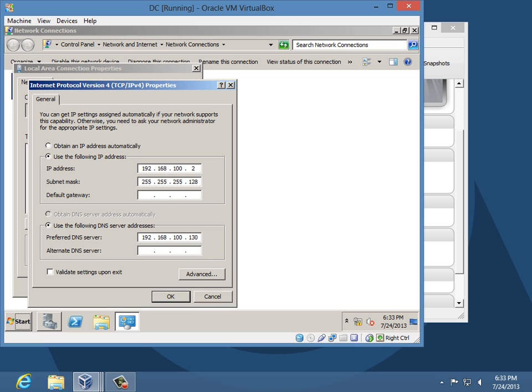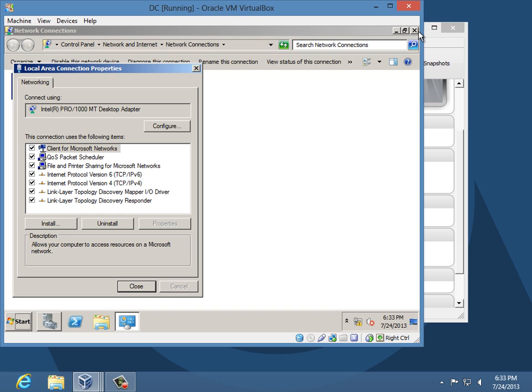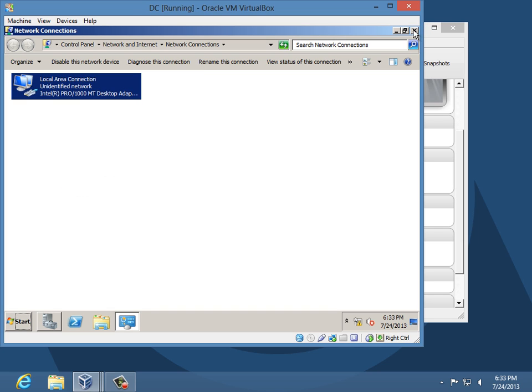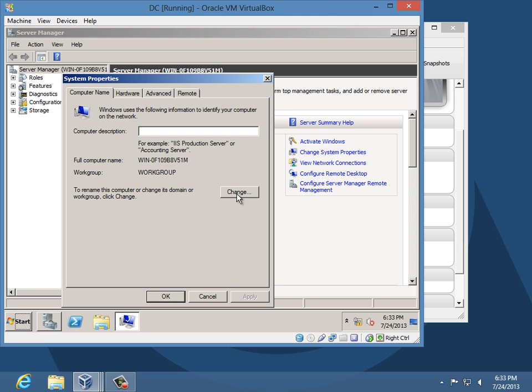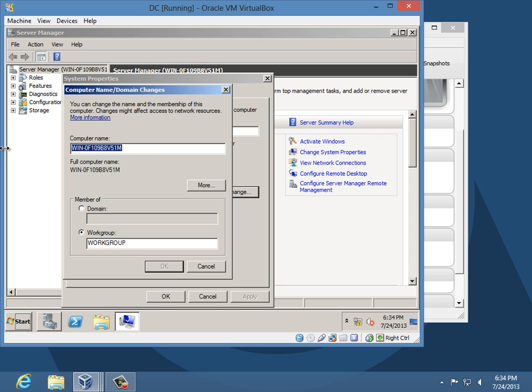The second IP will be 130. Using my naming convention, CS01-VM2.